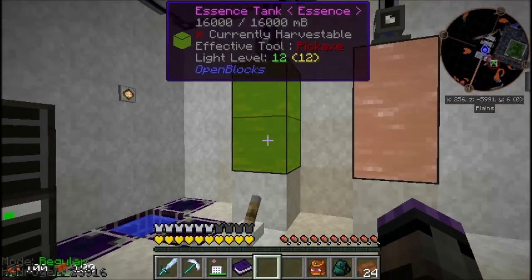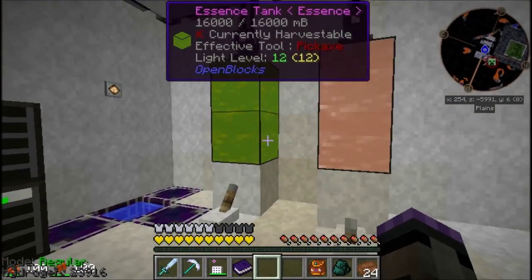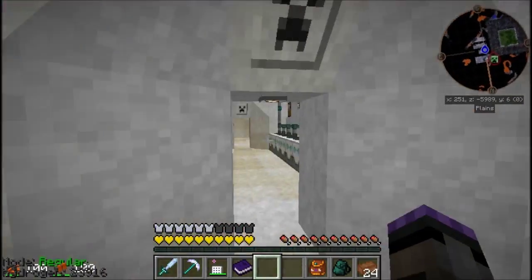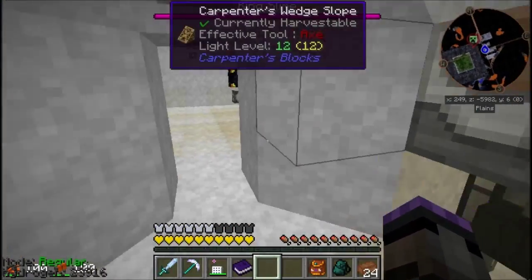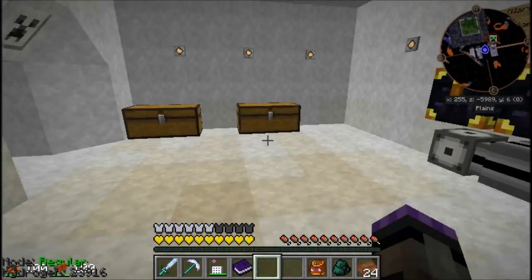That means everything has no. If I turn that on, then the king slime will start spawning. We'll do that. We'll turn that on. There we go. That's the liquid meat, which is feeding this. So there we go. King slime's come around now because we've turned this on. Let's go and see him.